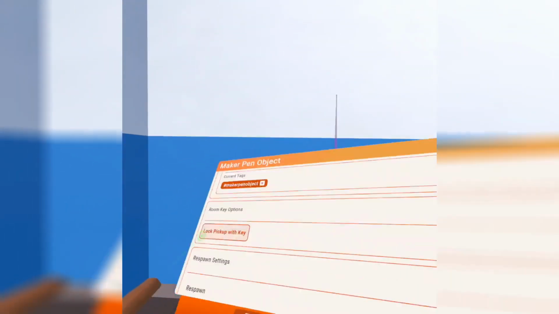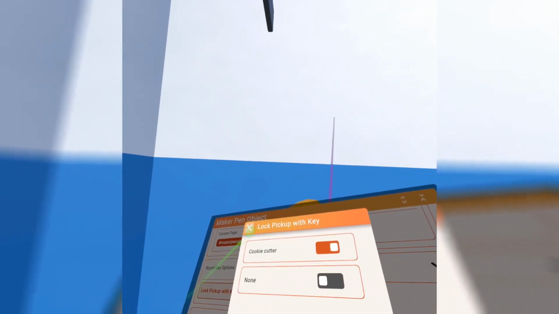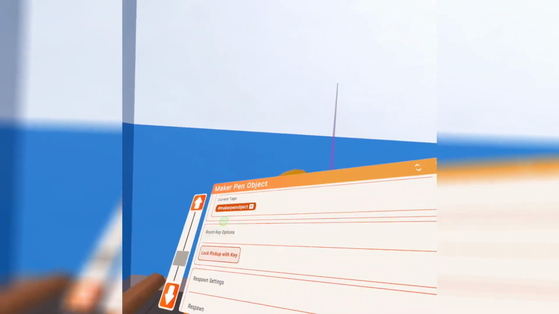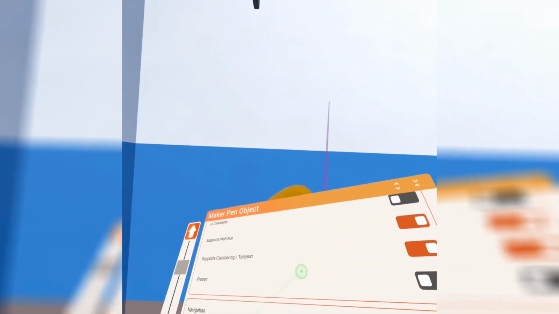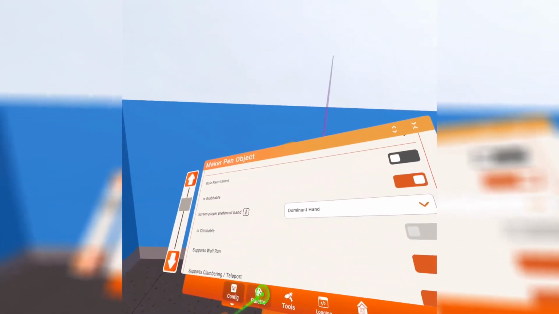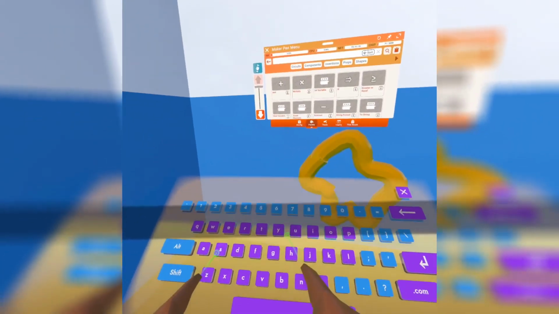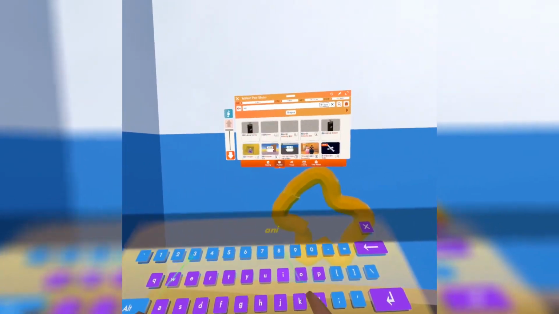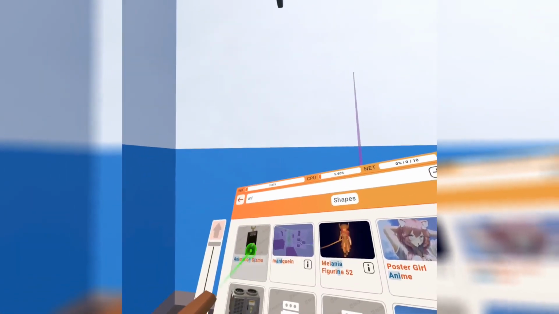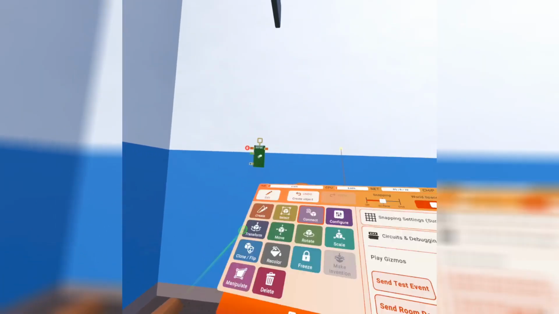So now that you made your key, you want to go back in here, lock the pickup with the cookie cutter key, and now make it grabbable. And so you can't move it around everywhere, because it's not going to snap back to the spot it was at, you're going to want to use an animation gizmo to keep it in the spot.